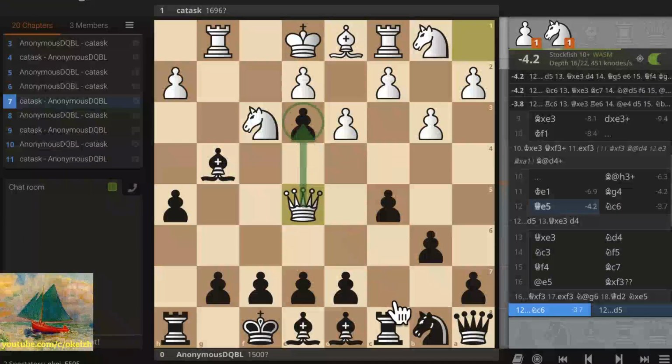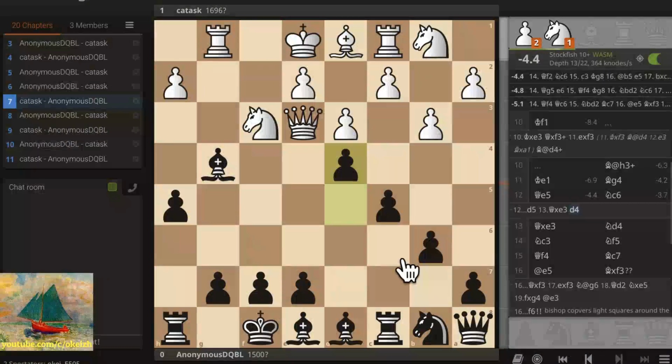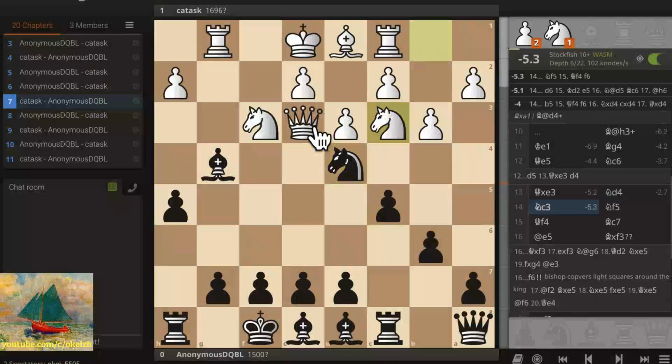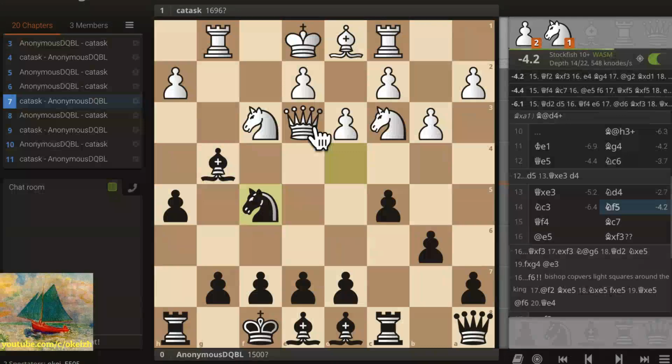Interestingly, the problem is he's losing this pawn. Maybe what he could have done is this, this, and this to, again, just maintain control on this e3 square. But instead, black went like so. Queen takes e3, knight to d4, knight c3, knight to f5. This is the way he's trying to maintain control of the e3 square.